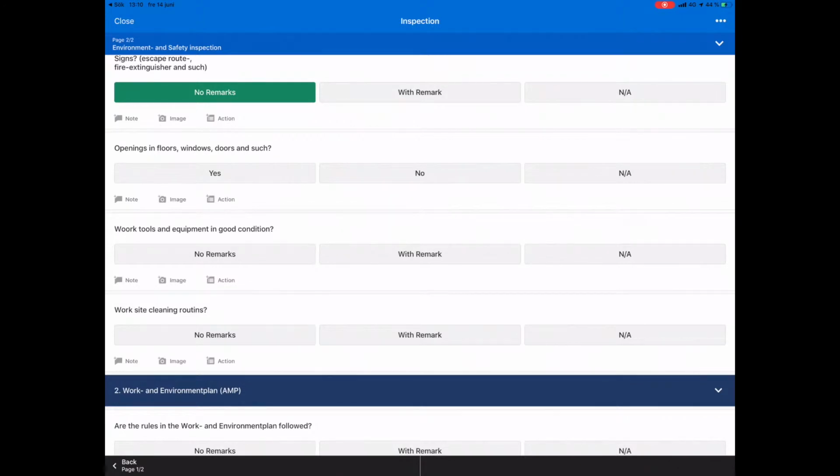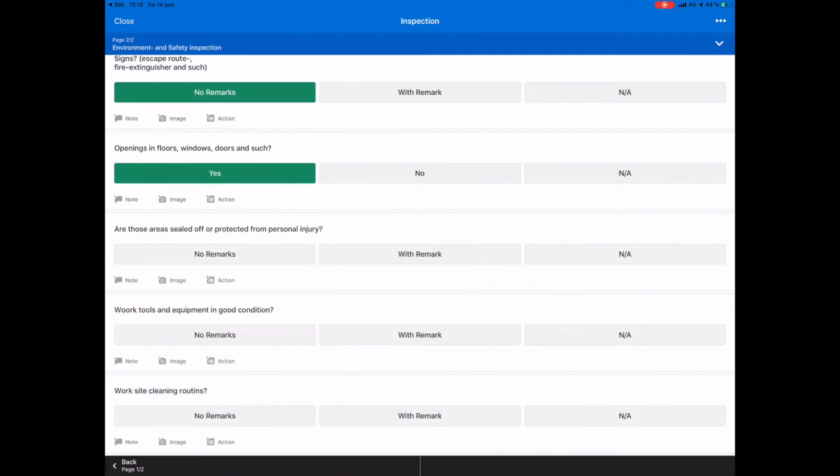Openings in floors, windows, doors and such. We used to have openings in floors, but we don't have that today. So no openings. If we would have like an opening in the floor because we are doing some work under the floor or something like that, we just press yes.